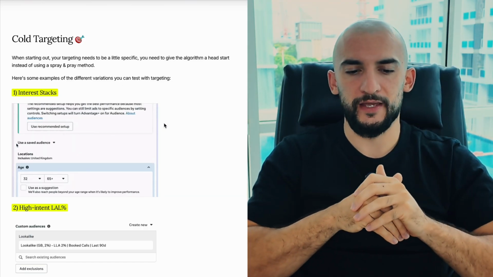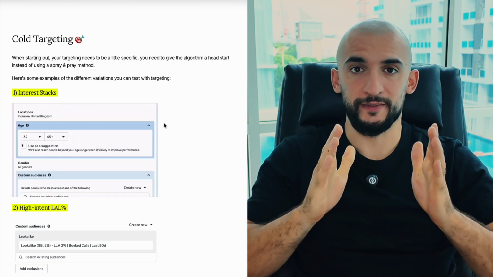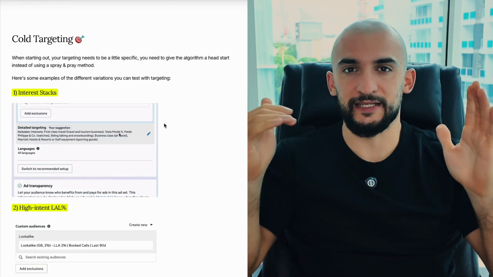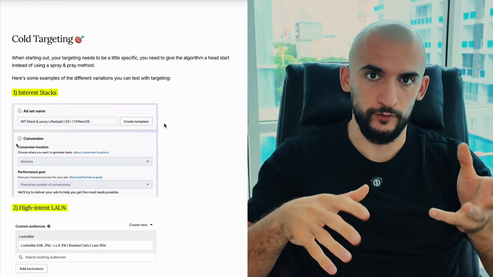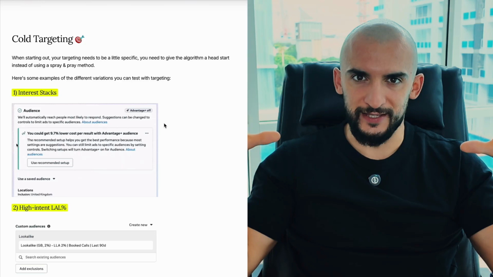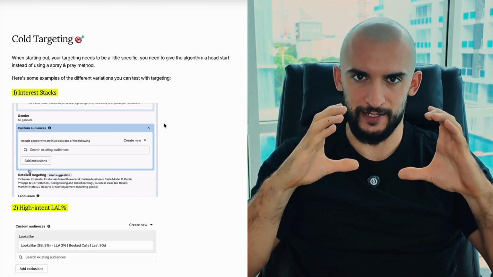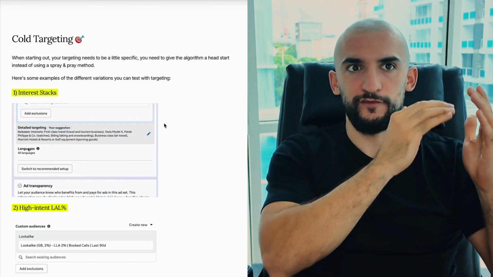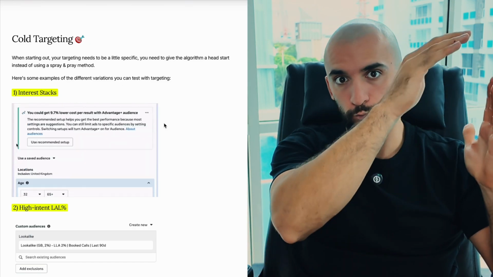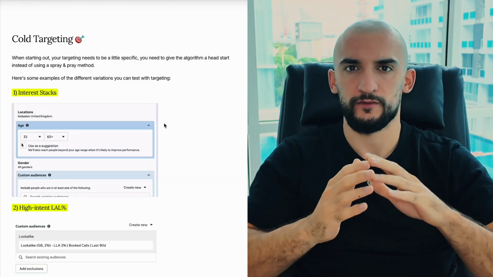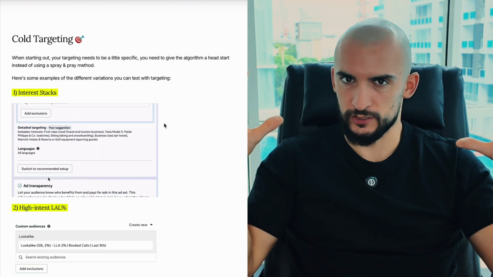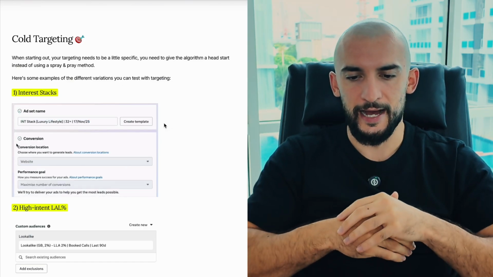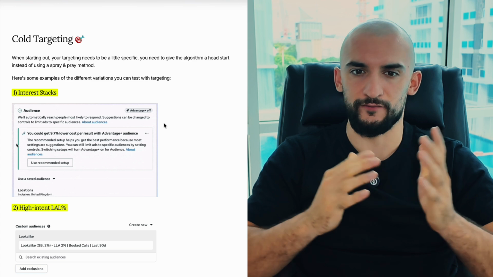So for example, if I was doing a property development interest stack, you could have 5 to 10 different interests that are all associated with property development or property investing. So you're stacking these related interests into one ad set, right? Instead of doing 5 to 10 separate audiences within each of these ad sets. If you don't have huge amounts of budget, I would just suggest grouping them together. It's going to make your cost per 1,000 impressions cheaper because the audience is larger. And yeah, it's just something I would suggest if you haven't got a lot of data on the ad account.